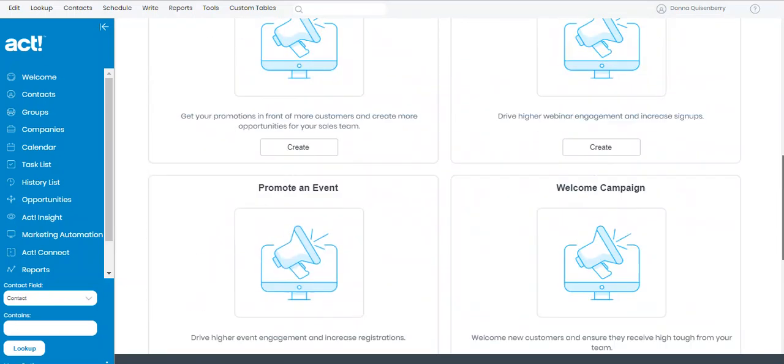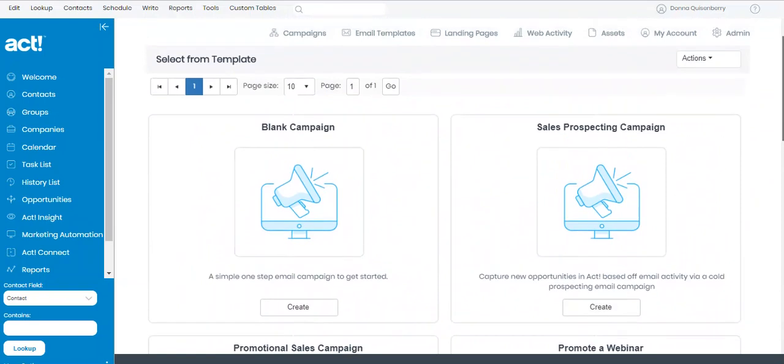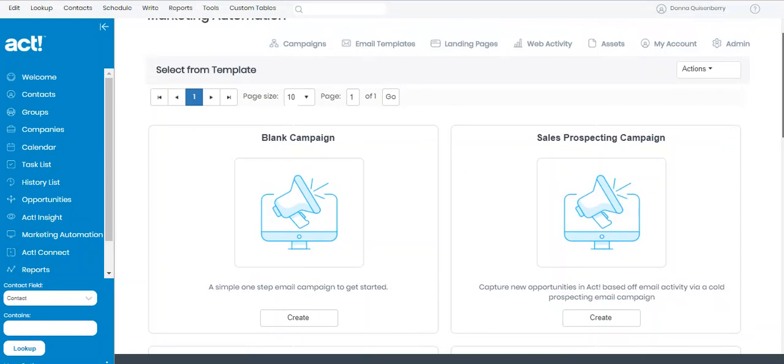So for the purpose of today's video, again, I want to keep it more short and sweet, but I recommend you look through those and get a better idea of what the pre-built campaigns are. The pre-built campaigns do not contain the content, of course, of what you're going to send. It's more or less the structure of a suggestion for what you might want to do for that type of campaign.